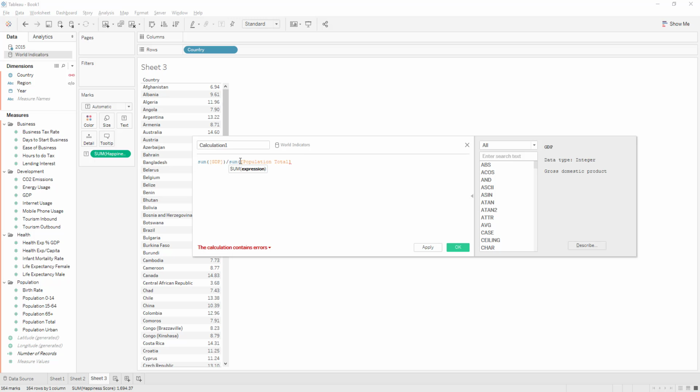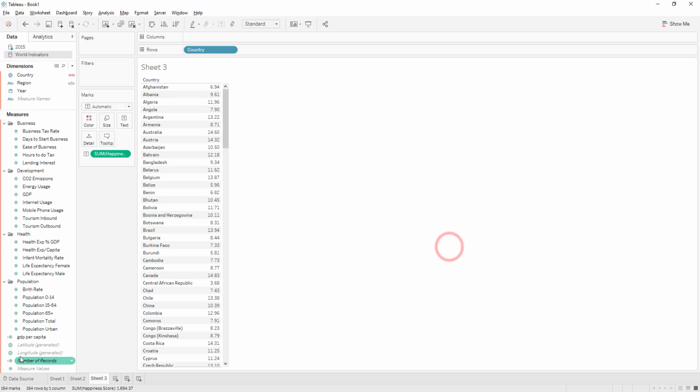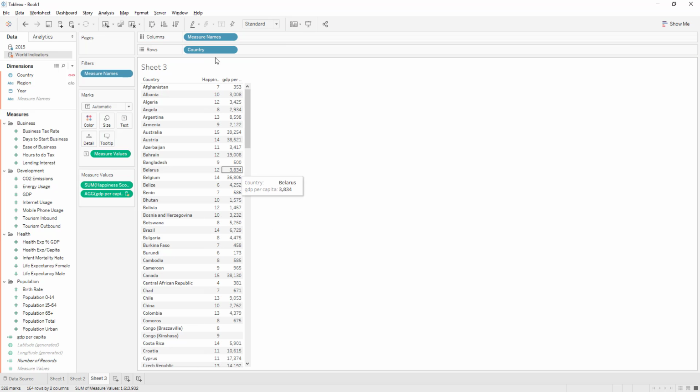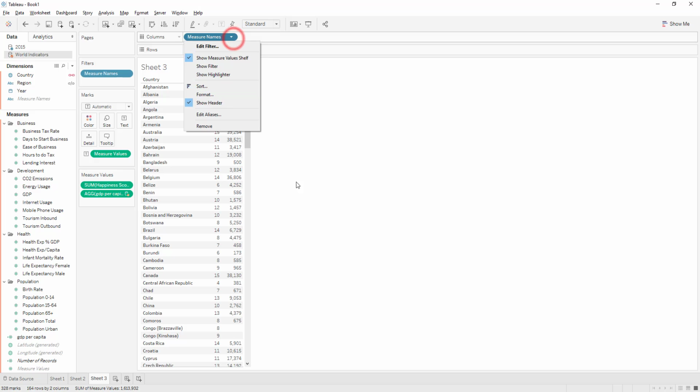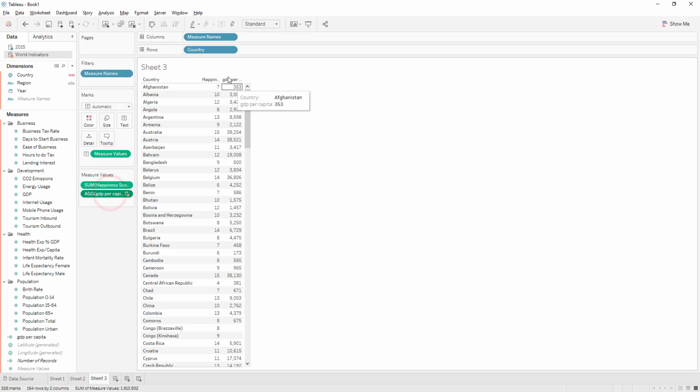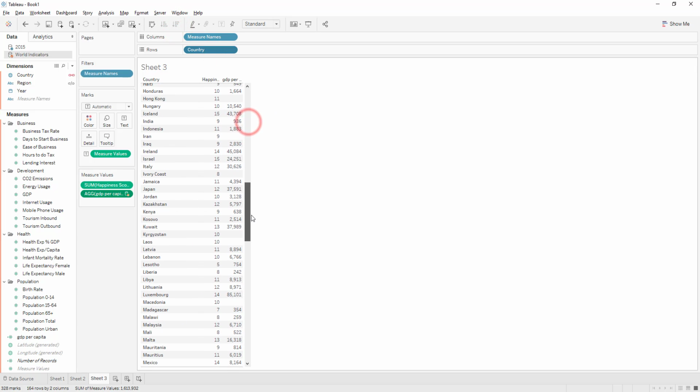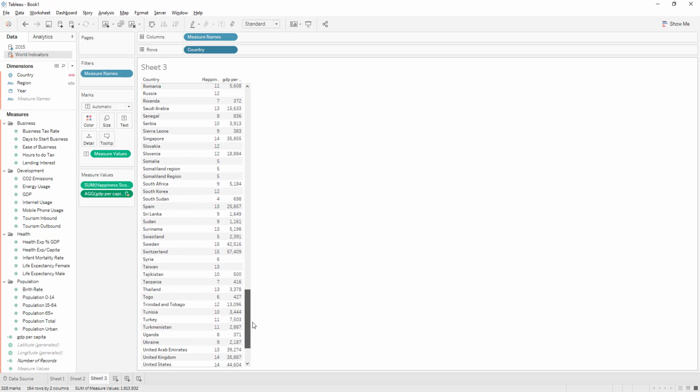Okay, so this is GDP per capita. Okay, so now we have this field, and we can bring it to the show me, and let's try to aggregate by, okay, so we got sort. But we can see that the list of countries, for example, Switzerland has a huge GDP per capita.